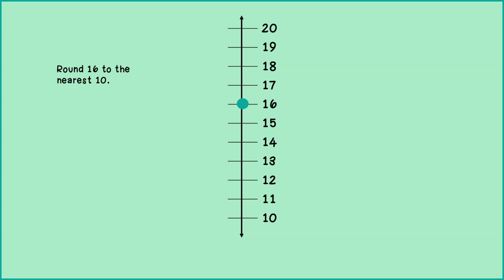Using a midpoint and a vertical number line leads to more success for many of the students. So for example, a student might be looking at 16 here on the number line, and they might know that 15 is that midpoint in between 10 and 20. So they have a good understanding of how 5s relate to 10.